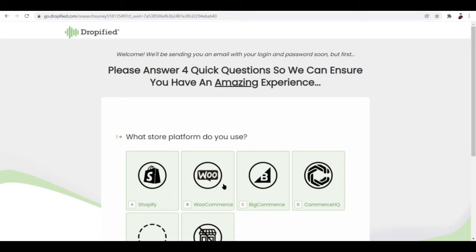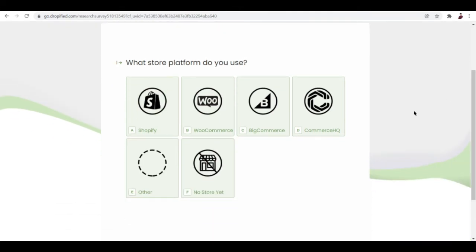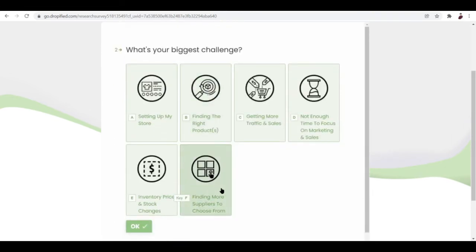So what questions are these? Questions such as, what store platform do you use? So this is the time where you tick the store platform that you use. Do you use Shopify, WooCommerce, BigCommerce, CommerceHQ, others, or no store yet? So if you have a Shopify account, click Shopify. Well, I do have a Shopify, but let's try to click on none yet.